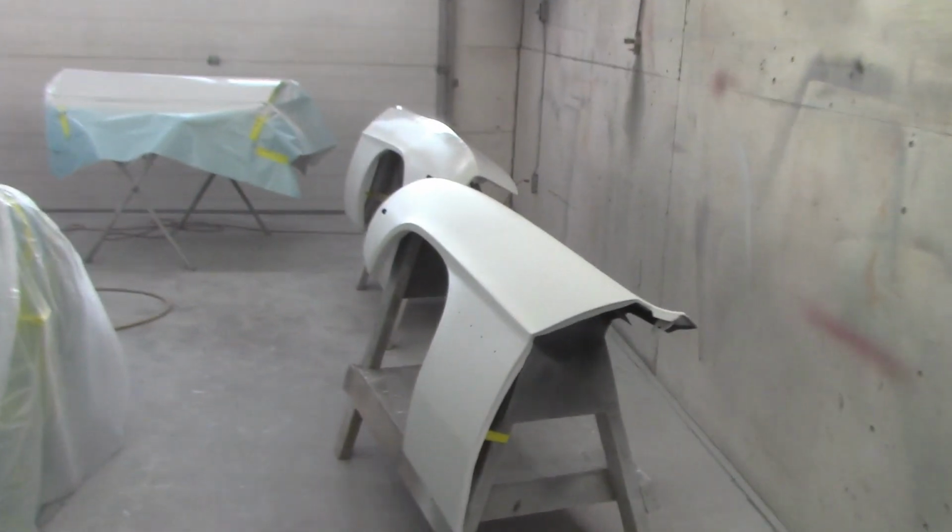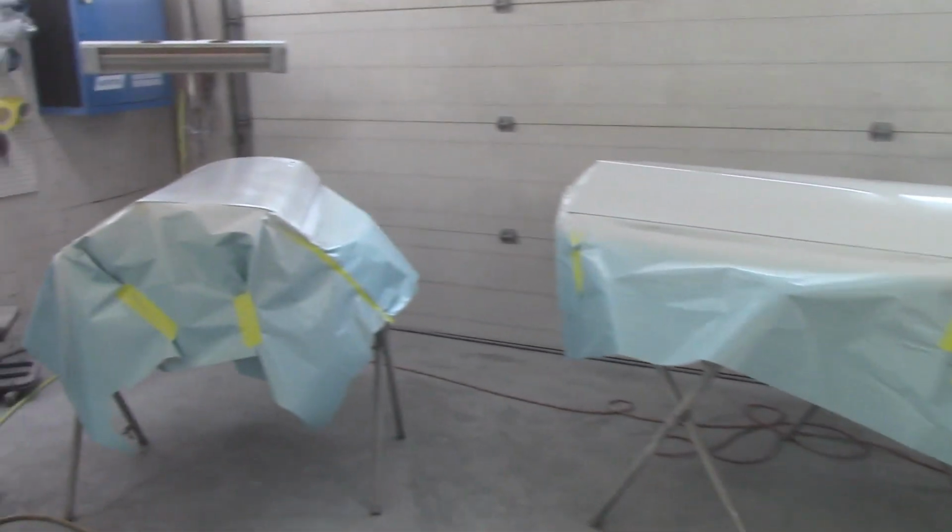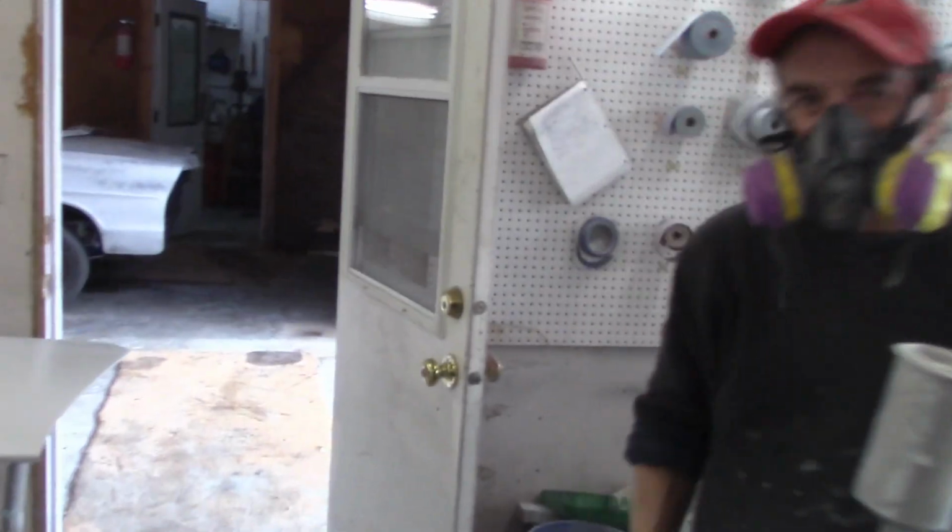Some more parts and pieces for the Camaro. And then he's priming away on all the parts for the Buick. All the fenders. This is final primer for the Buick. The fenders, the doors, all final primer. And once he's done that, he'll get onto the body. We'll get out of here. He's waiting to spray. Whew, stinky in there. Okay, so that's what's going on there.